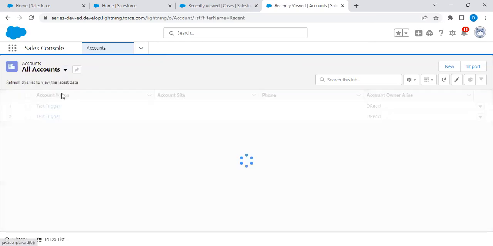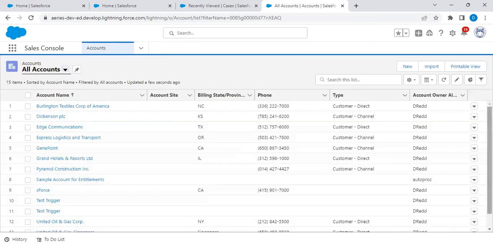I'm looking at all the accounts, and these are the default accounts present within the login. Since this is a free developer account, we will have some accounts already created and we can play with them. We can add more contact details, remove contact details, or write a query pulling the data of customers whose annual revenue is more than 1 crore. We can write many different queries and play with this Salesforce developer account.